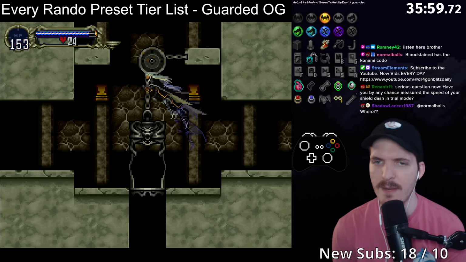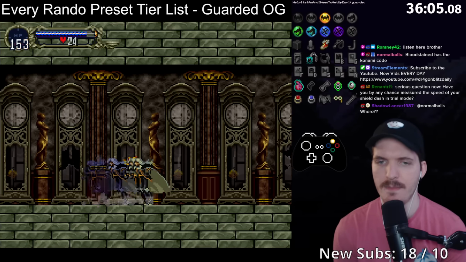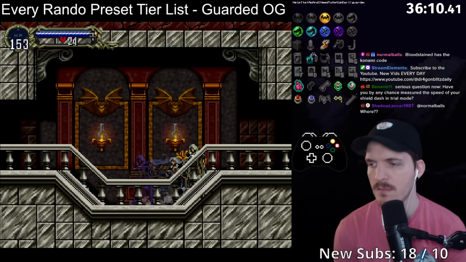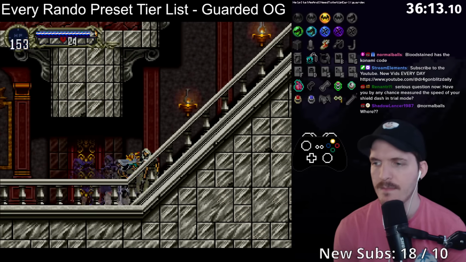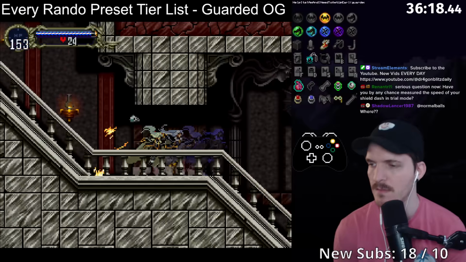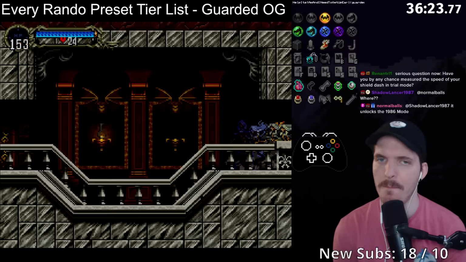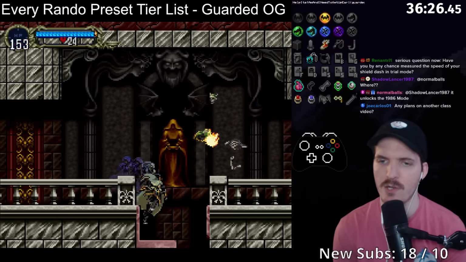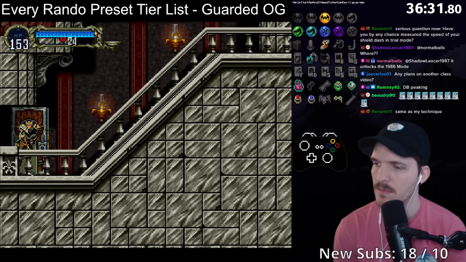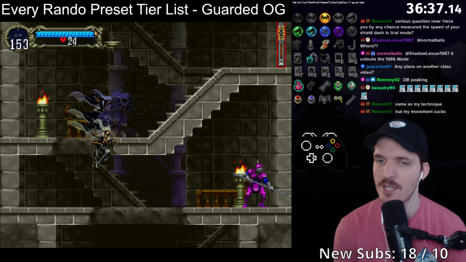Have I measured the speed of my shield dash? Yeah. It's like 3.1, 3.2-ish. I think I've peaked at 3.3 before, but that's if I'm going insanely fast. But yeah, I've used a script to monitor how fast I go sometimes. Yeah, your shield dashing is pretty clean overall.